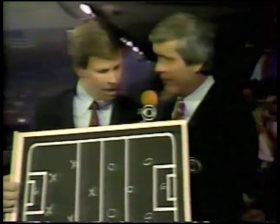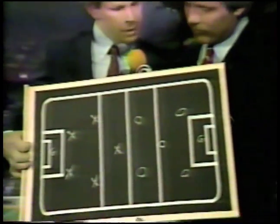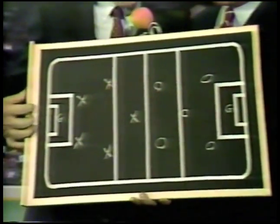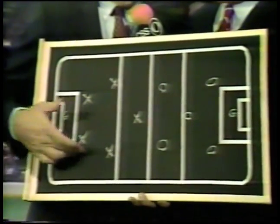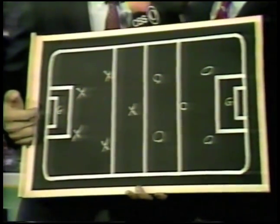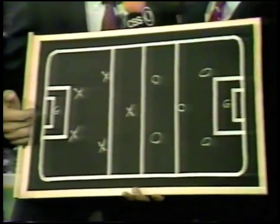Kyle, for the first time, some fans are going to be watching soccer on television. Let's go now, without too much detail, into some of the rules that can kind of introduce them to the sport. Well, Gary, this game was created primarily from basketball and from hockey. The hockey lineup with 5 field players, 1 goalkeeper is the same as it is in indoor soccer. The strategy, though, is much like basketball. Lots of 2 against 1s, 3 on 2s.